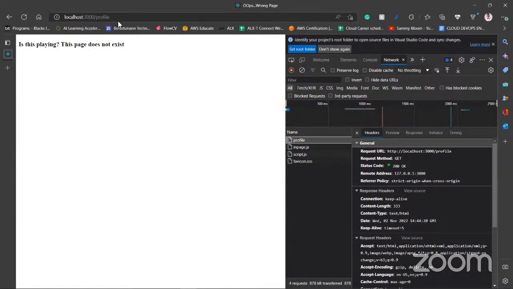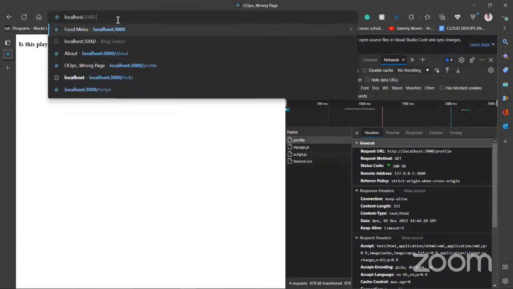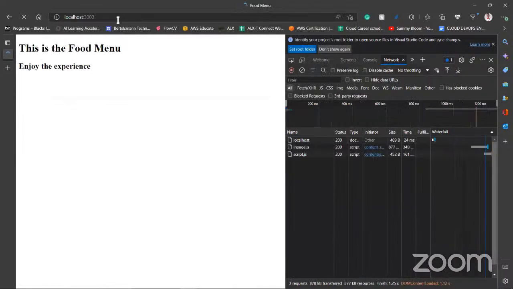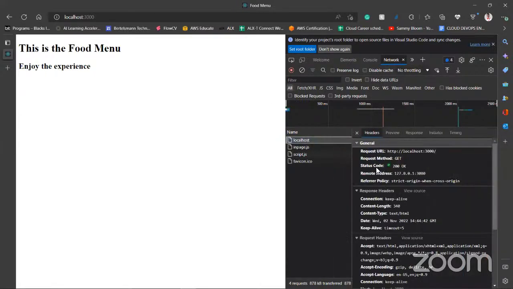If I also go to your home page, that's the home page, and this is the food menu, enjoy the experience. It still gives us the status code 200. You can see status code 200, request method is a GET method. I think this is the remote address. You can see it's 127.0.0.1.